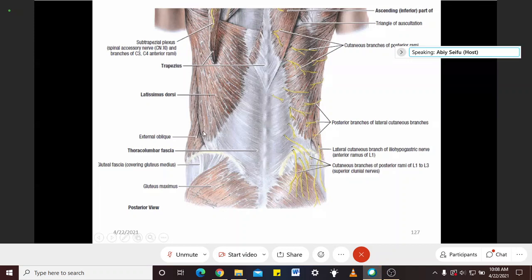You see, look here. Here it is, the triangle. This one is the latissimus dorsi muscle, which is the posterior one, and the anterior one is the external oblique muscle, and the inferior one is the iliac crest. This one is the iliac crest, which is a bone. Therefore, this is the weak area where the abdominal visceral organs protrude, and pus also accumulates over this area.